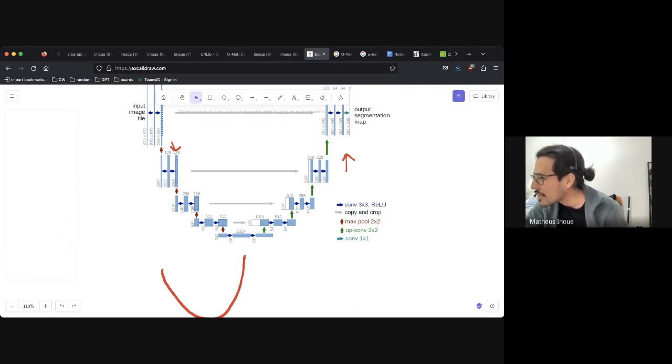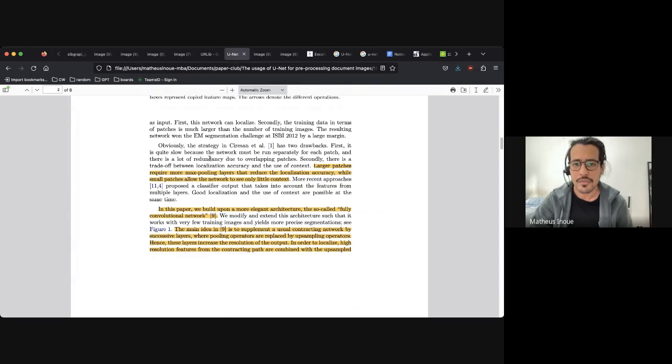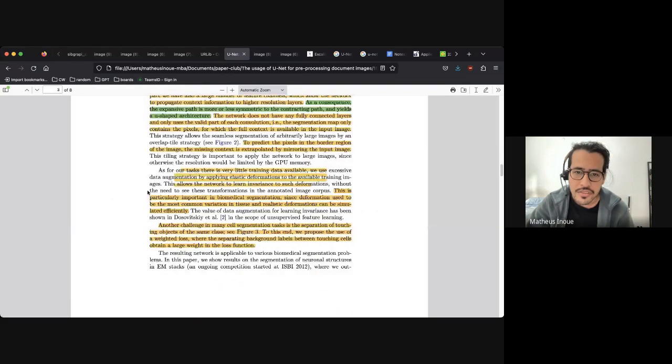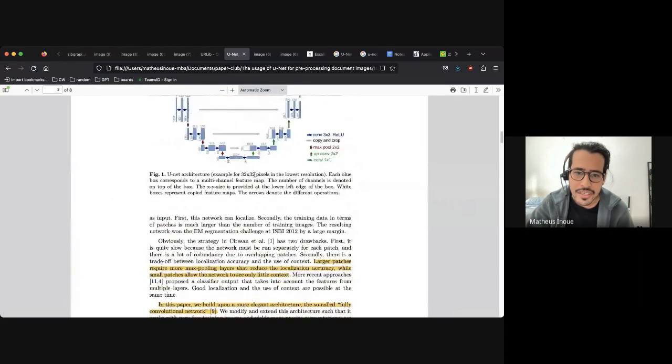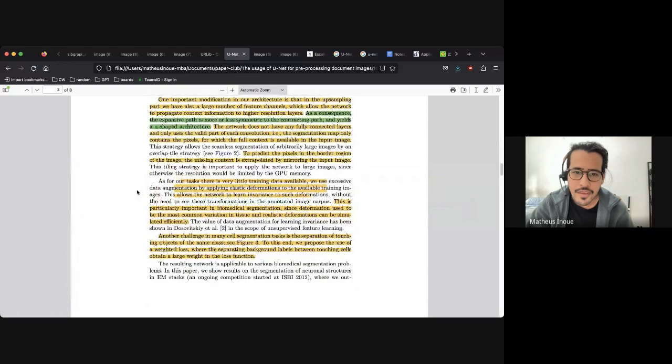Okay, but I think basically that's it about the architecture. Let me have a quick look here. Yeah, I think that's it about the architecture. So guys, if you have any questions, I will continue the paper here, but you can ask questions at the end, I guess. Okay, so basically I talked about the architecture of the U-net.